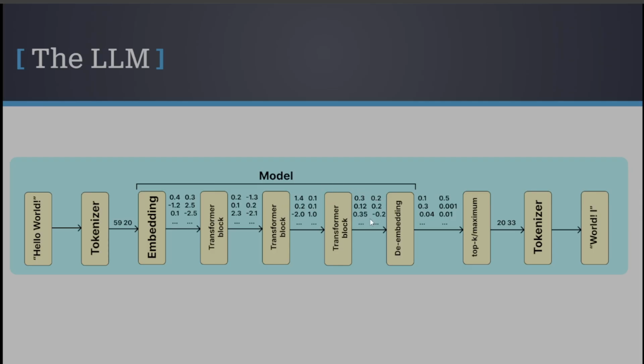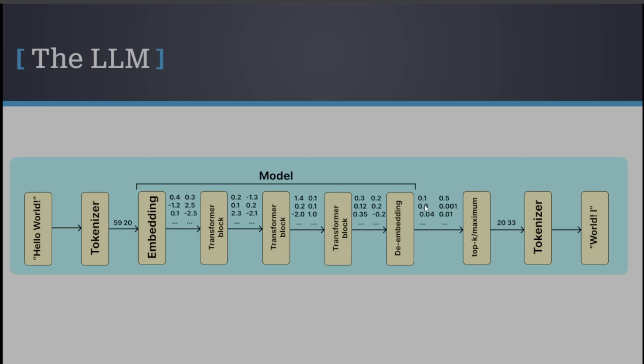And then on the final transformer block, you go to a de-embedding layer, which is basically the opposite of an embedding layer. It will take these hidden representations, as we call them, and it will map them to the vocabulary. You'll see what the vocabulary is in a second. It will basically tell you for each token which word in the vocabulary is most likely.